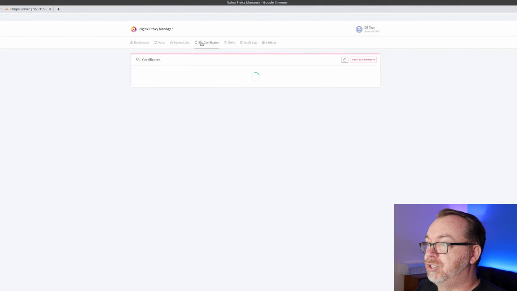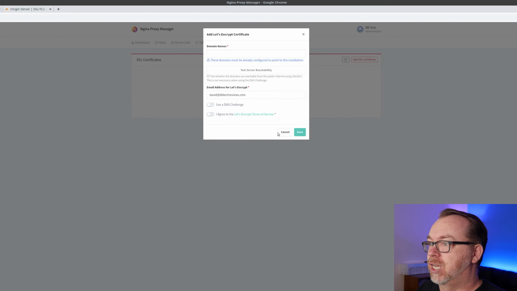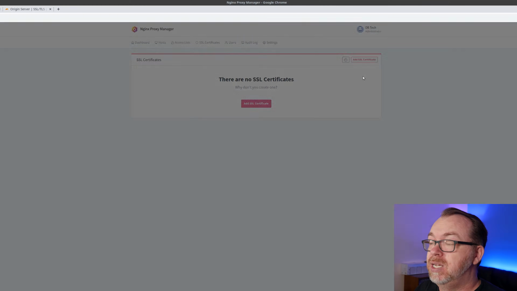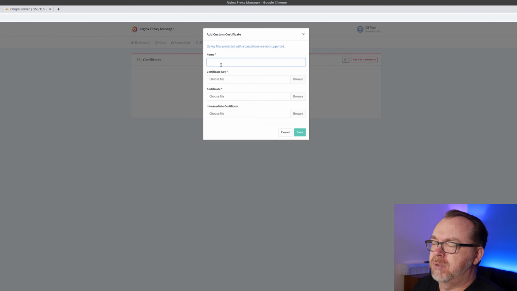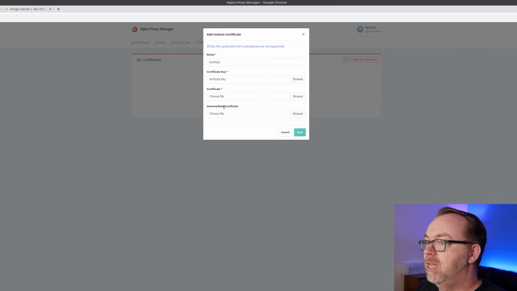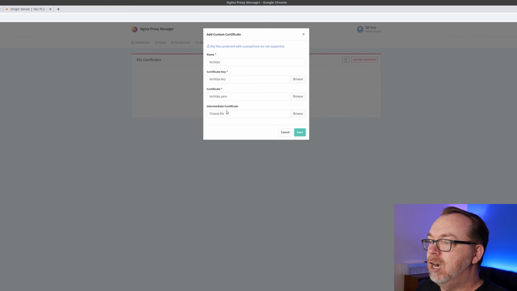We're going to go to SSL certificates. We're going to add an SSL certificate. Actually, I lied. I want to add the SSL certificate from up here and do a custom key there. I'm just going to name this Tech Tips, so it's easy to remember later on. Our key file, in this case, we'll go to our documents and we'll do our key. And then for our certificate will be our PEM file. And then our intermediate file we don't need. We'll just skip that and we'll click save.